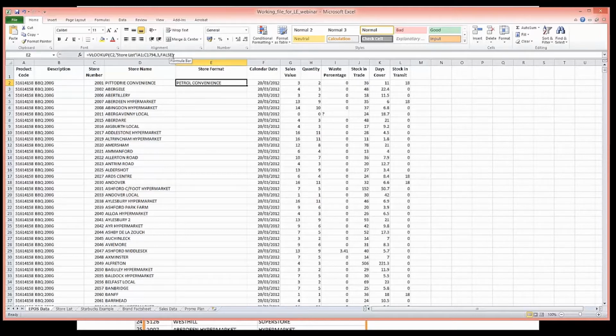So we'll just give that a few more seconds, and then we've got a poll to see if we've got the right answer or not. Okay, Hayden, would you mind launching the next poll for me to see how we're doing? So the question here is, which store format is now showing in cell E2 where you've written that formula? Please can you vote to see which answer you've got, or to let us know that you've not been able to get the formula to work.